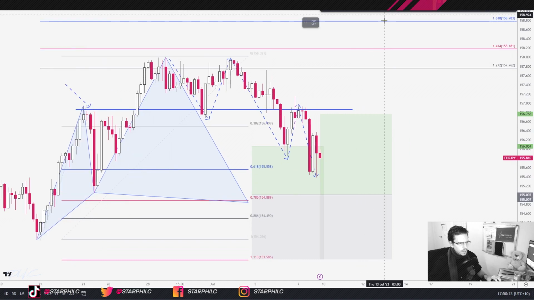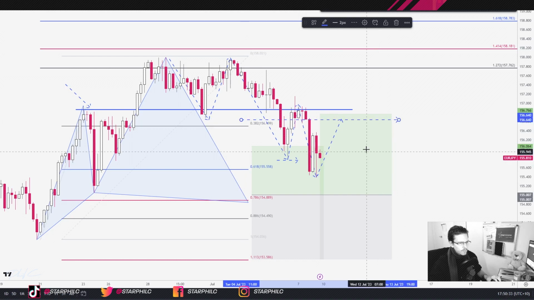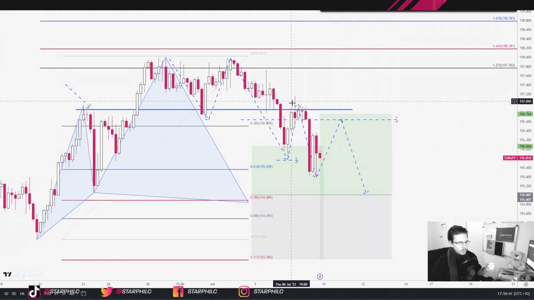Right? And then what do we get? Another close below looking left. So price action may retrace back up into this level of structure right here. And with any luck, depending on what's happening with price action, we may get another move down. Okay. So this would be within here. This would be a trend continuation trade, excuse me, within that move.